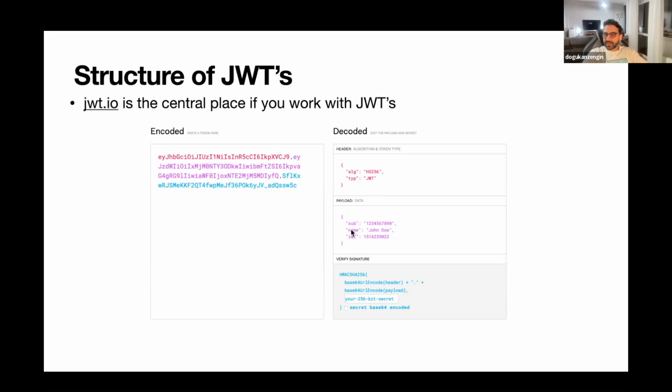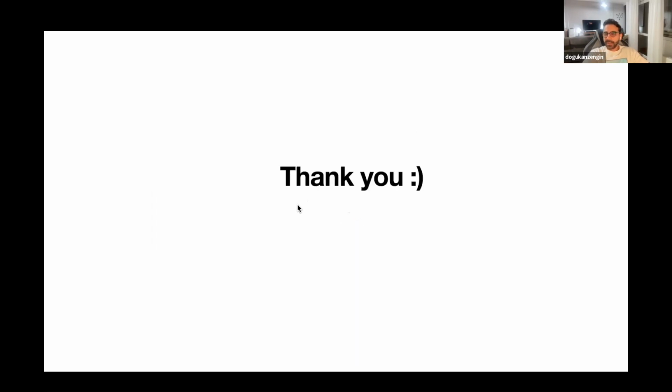Payload is the claims that it consists of, and the signature is not visible to the client, of course, and it is the signature that is done by the authorization server. Yeah, sorry, I need to get faster a bit. And this is basically what I have prepared for you.